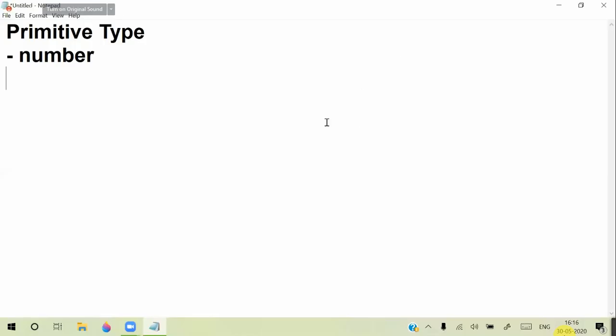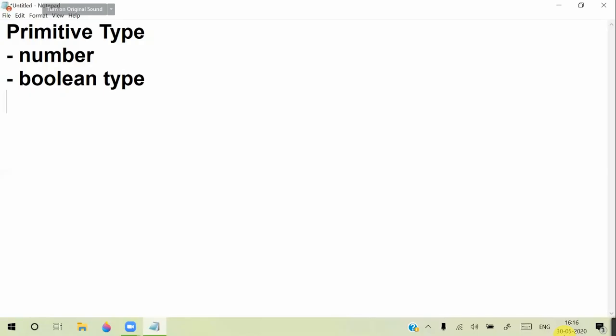Right. Next, important after understanding the number type, now we have another option, that is how do we use the Boolean type. What is a Boolean type?